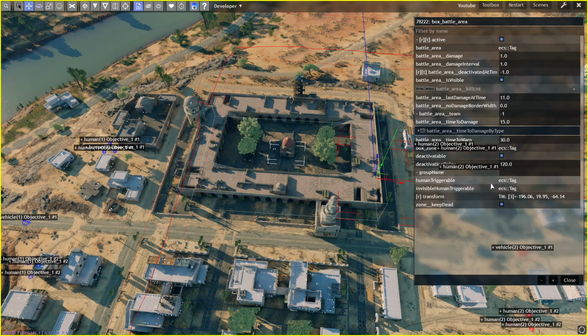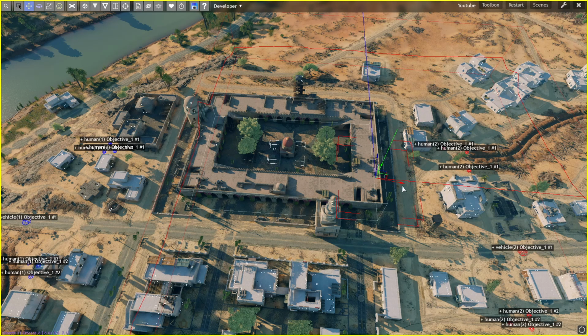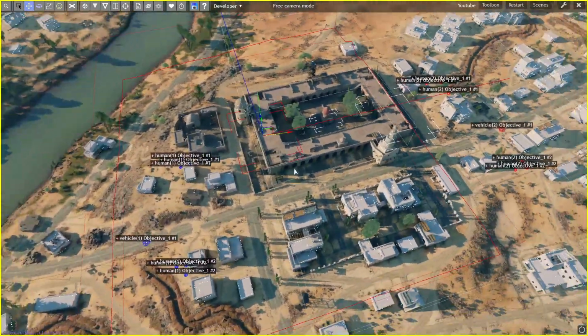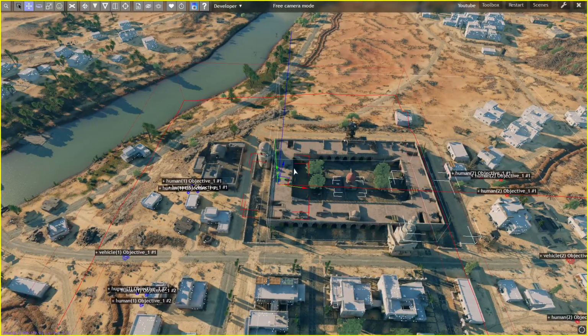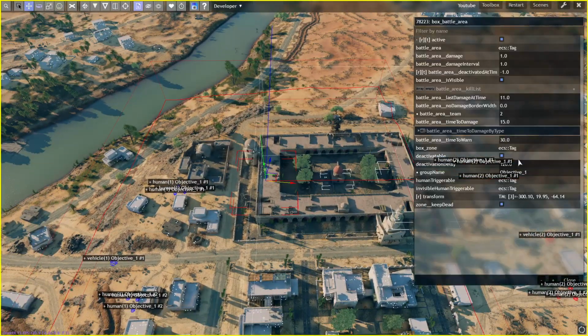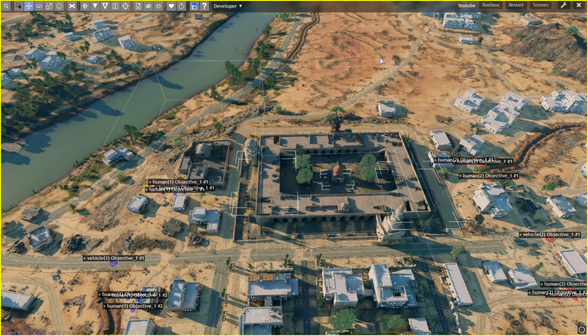Let's open that up. We're going to give this group name, you guessed it, objective 1. You can change any of these other variables that you guys want to, and we'll do team 2. Now we can go ahead and just copy this pretty easily, save ourselves some time, because this is a fairly good sized objective, or gray zone. And we'll just move it back just like that. It's more or less fine. We do need to change our variables. So we're going to go back here and change our battle area to team 1. And there you go. We've got our gray zones.